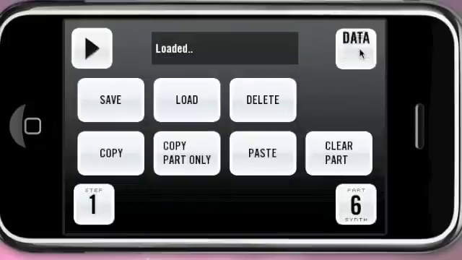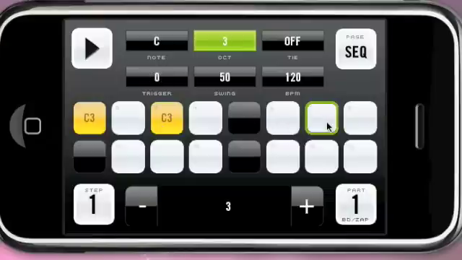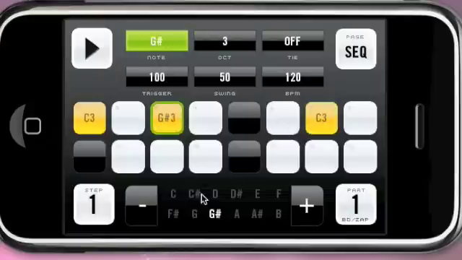So this is an empty sound I just loaded. Nothing in it. So this is how easy it is to just make patterns on here.